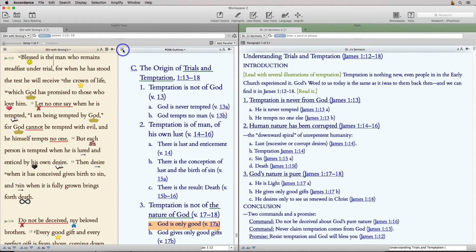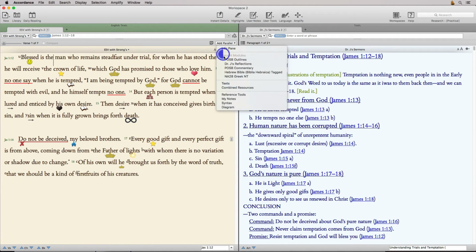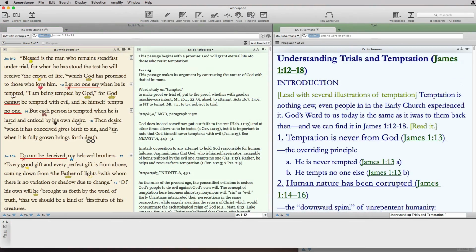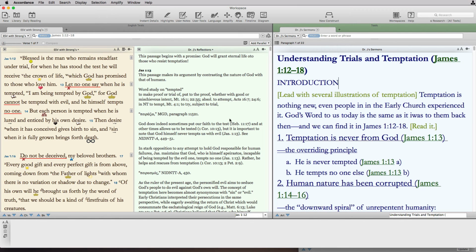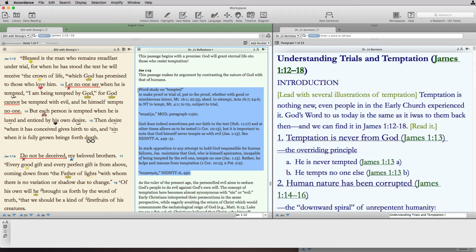Now, let's fill in the explanations of each major point from our verse-by-verse notes. I've opened the edit window of my user tool and adjusted the size of my workspace for this next segment. Stacking the 2 windows like this enables us to shift between the workspace and the edit window with a simple click. The word temptation is going to need defined at the outset, so let's put the results of our word study here under the first main point. Several of these resources are worth quoting exactly, so we'll copy and paste those here.